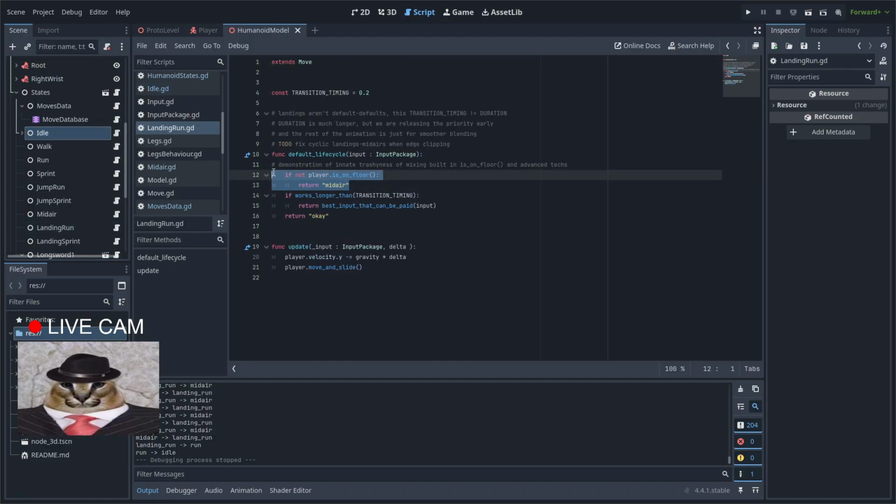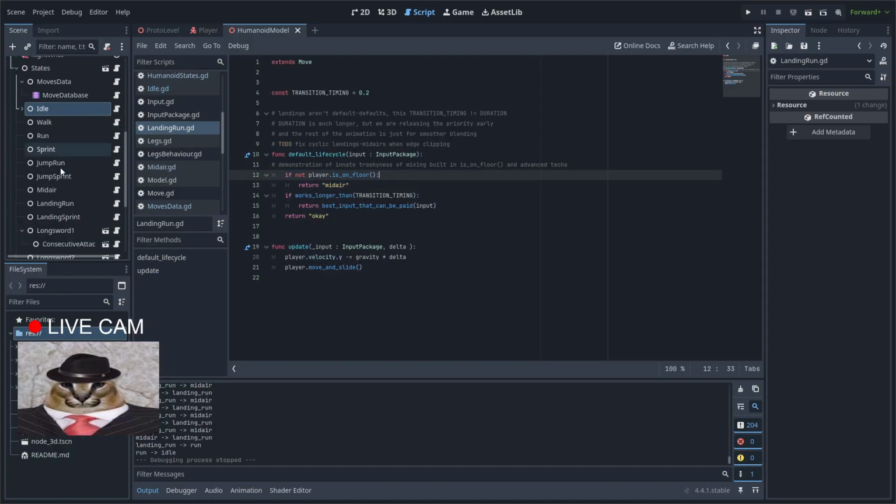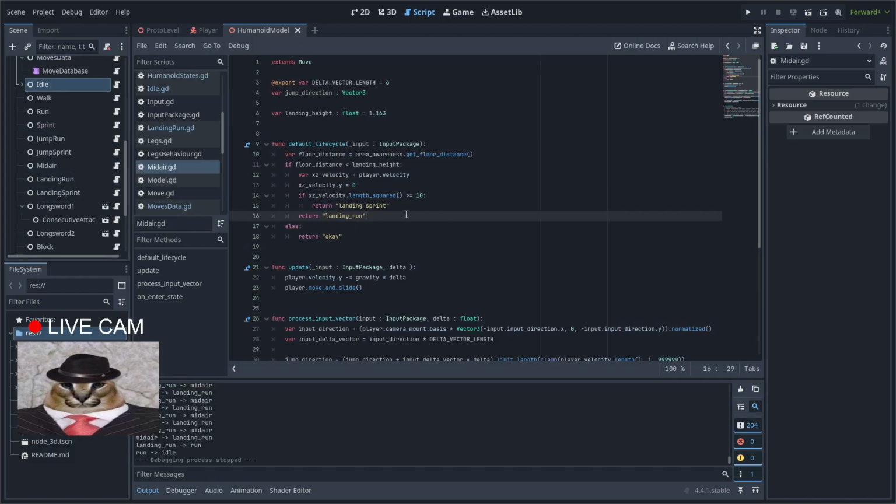No, this wouldn't be redundant, because imagine if you do the landing animation and you slide off a cliff. So if you're not on the floor, and what else? You would have that stored somewhere, so you would be on the floor, and whenever you are on the floor and that happens, then you get there.